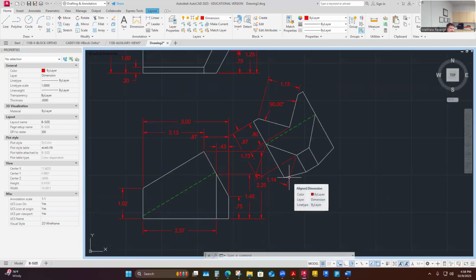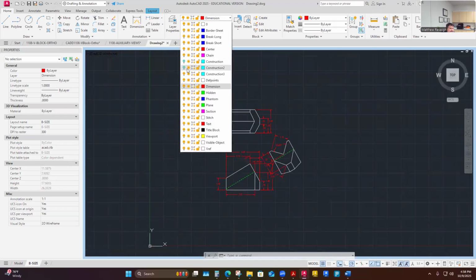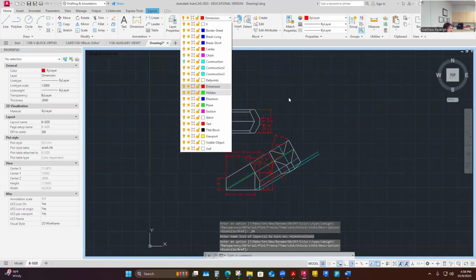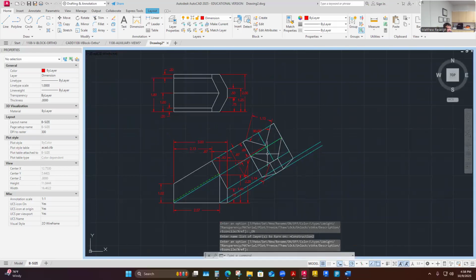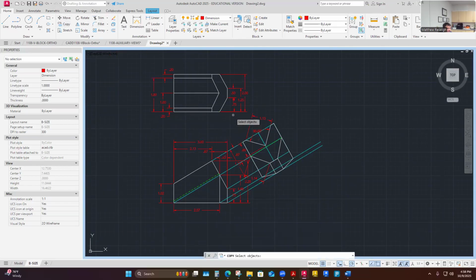Maybe what I could do is I might just move them in orthographic alignment. So I might turn on whatever construction layer I use to do that. Hey, that's cool. I actually pulled a couple long. That's good because what I need to do is I'm gonna copy these. I'm gonna leave those ones there because they're the kind of ones I established that view from. So I'm not gonna move them as much as I'm gonna copy these.